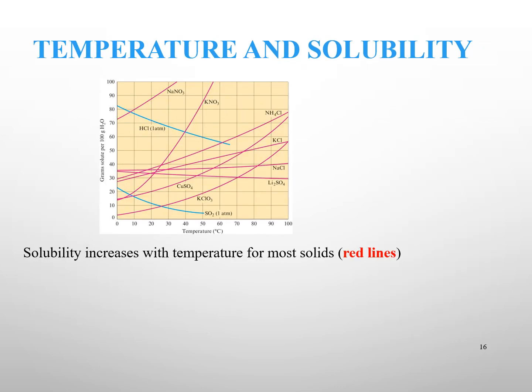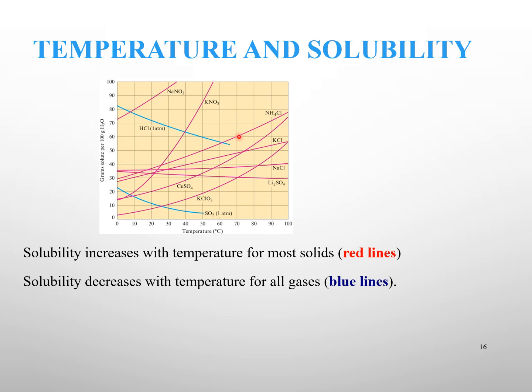So as you increase temperature, for solids, if you warm it up, it's easier for it to dissolve. That's pretty obvious. Like if you have sugar in cold iced tea, it doesn't dissolve, but if you have sugar in hot tea, it will dissolve a lot faster. So for solids, if you increase the temperature, the solubility will increase.